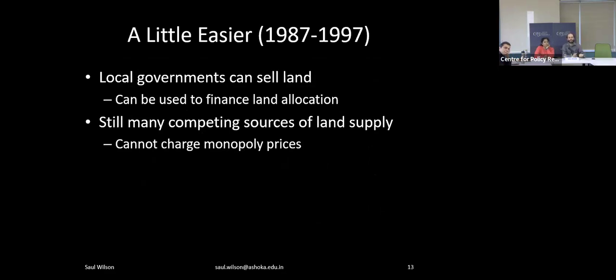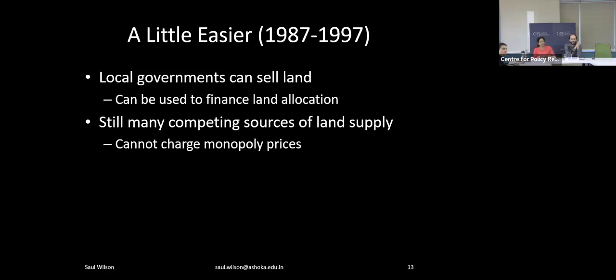So local governments can sell their own land. They can use the money they make from selling land to cross-subsidize certain land allocation to less lucrative projects. So that is, they can sell land to a real estate developer at a very high price, and then they can allocate land at a low price to an industrial actor. And so finally, local governments have the ability to use land. They can financially afford to use land in support of industrial policy, and they have some motivation to do so, which is that they might be able to make a profit in the process. But they're limited in how much they can do this.